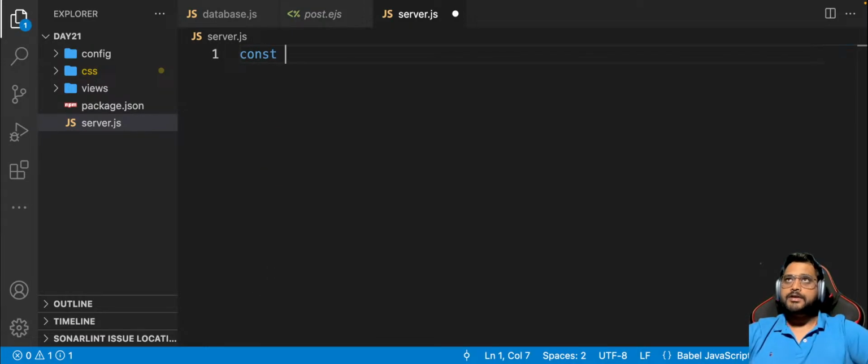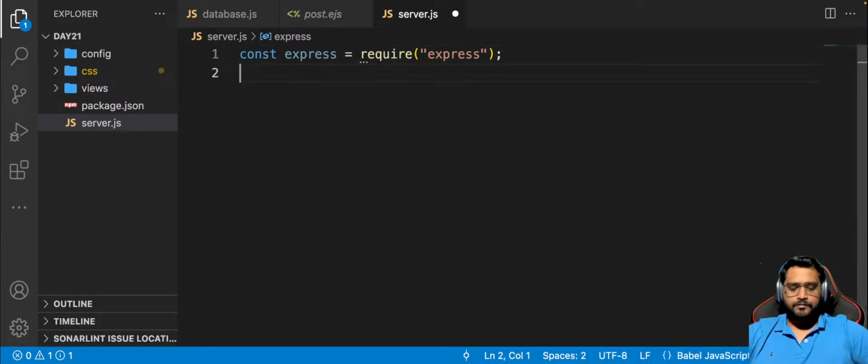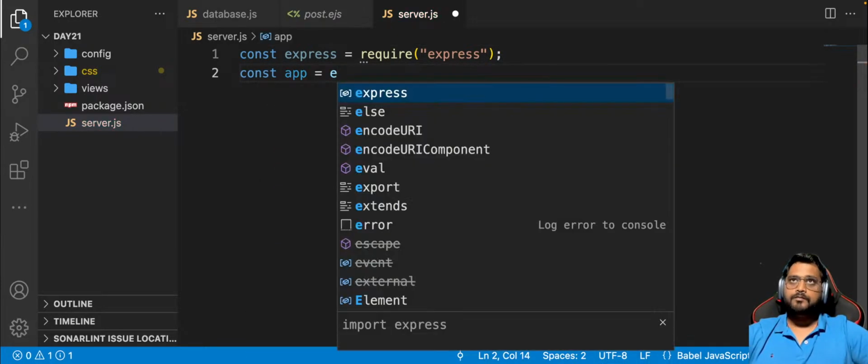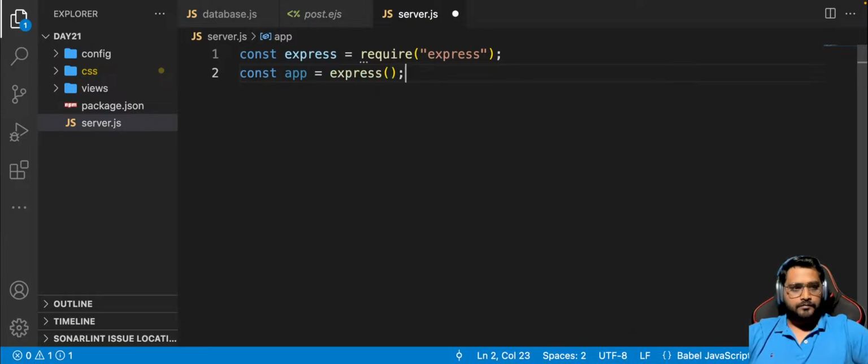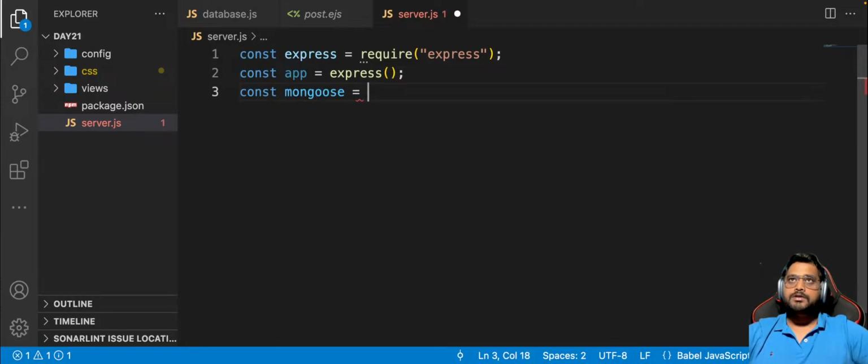Okay. First, let's create our Express app. We are going to use MongoDB for this, so we are going to use Mongoose.